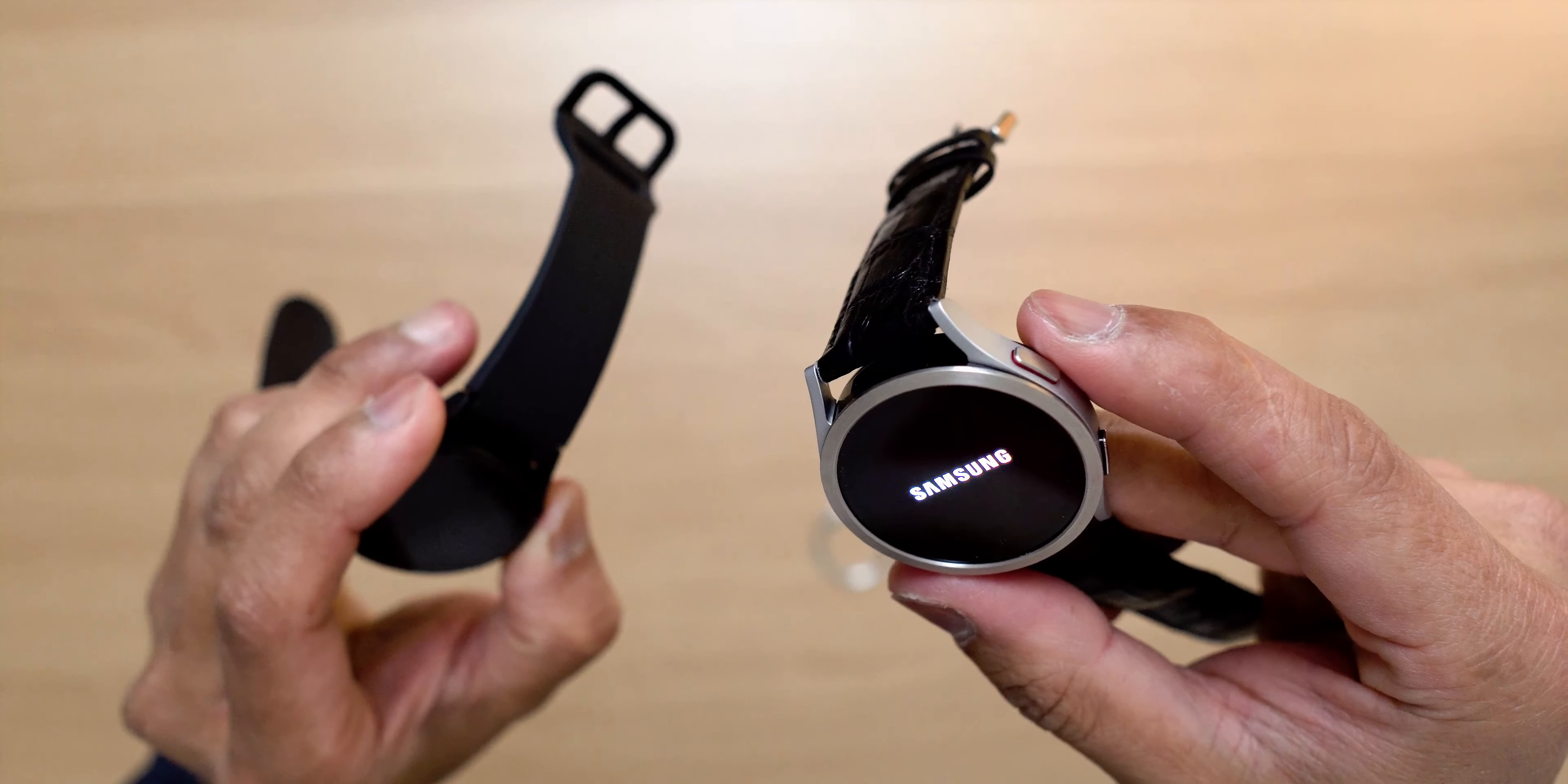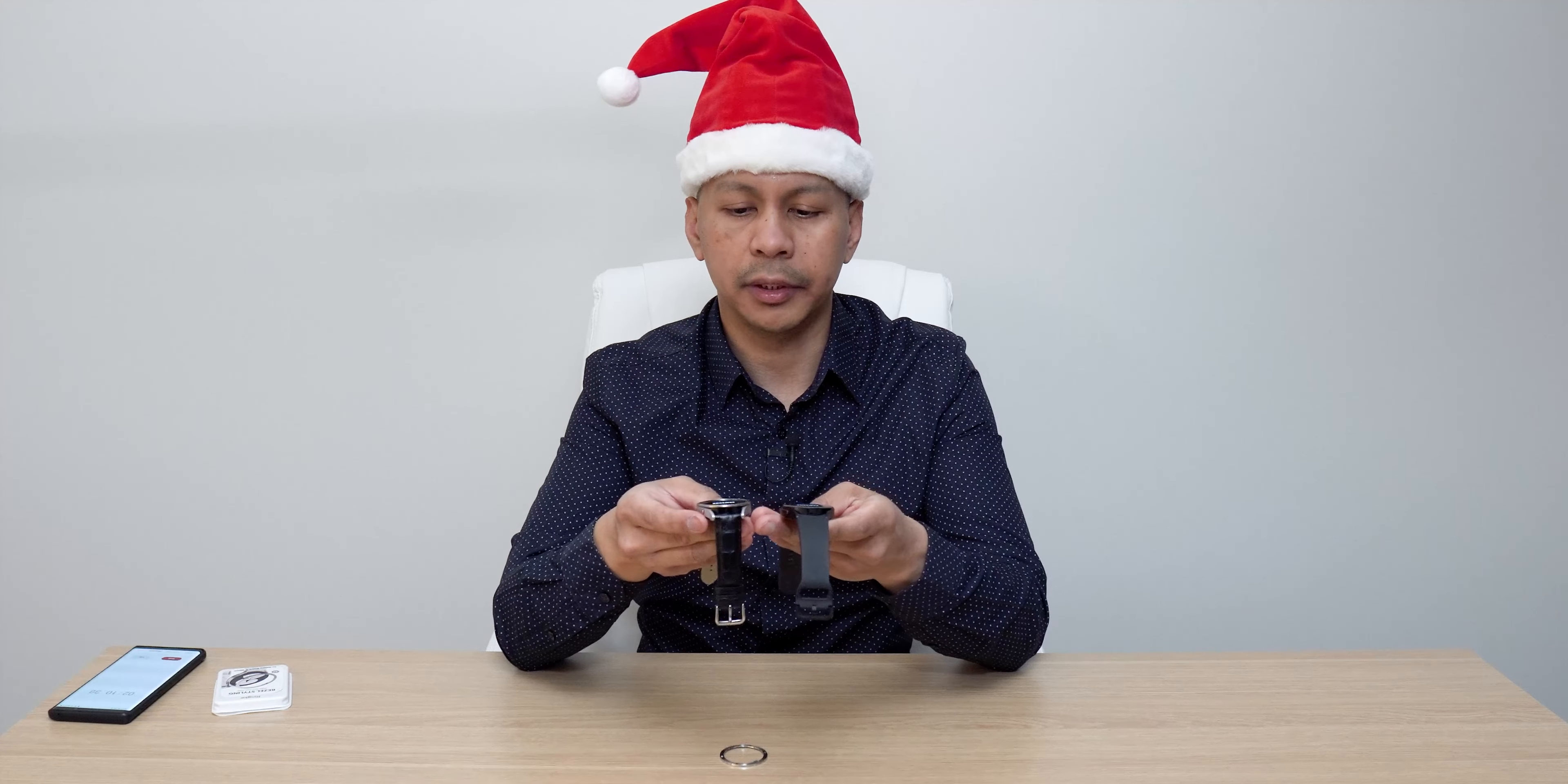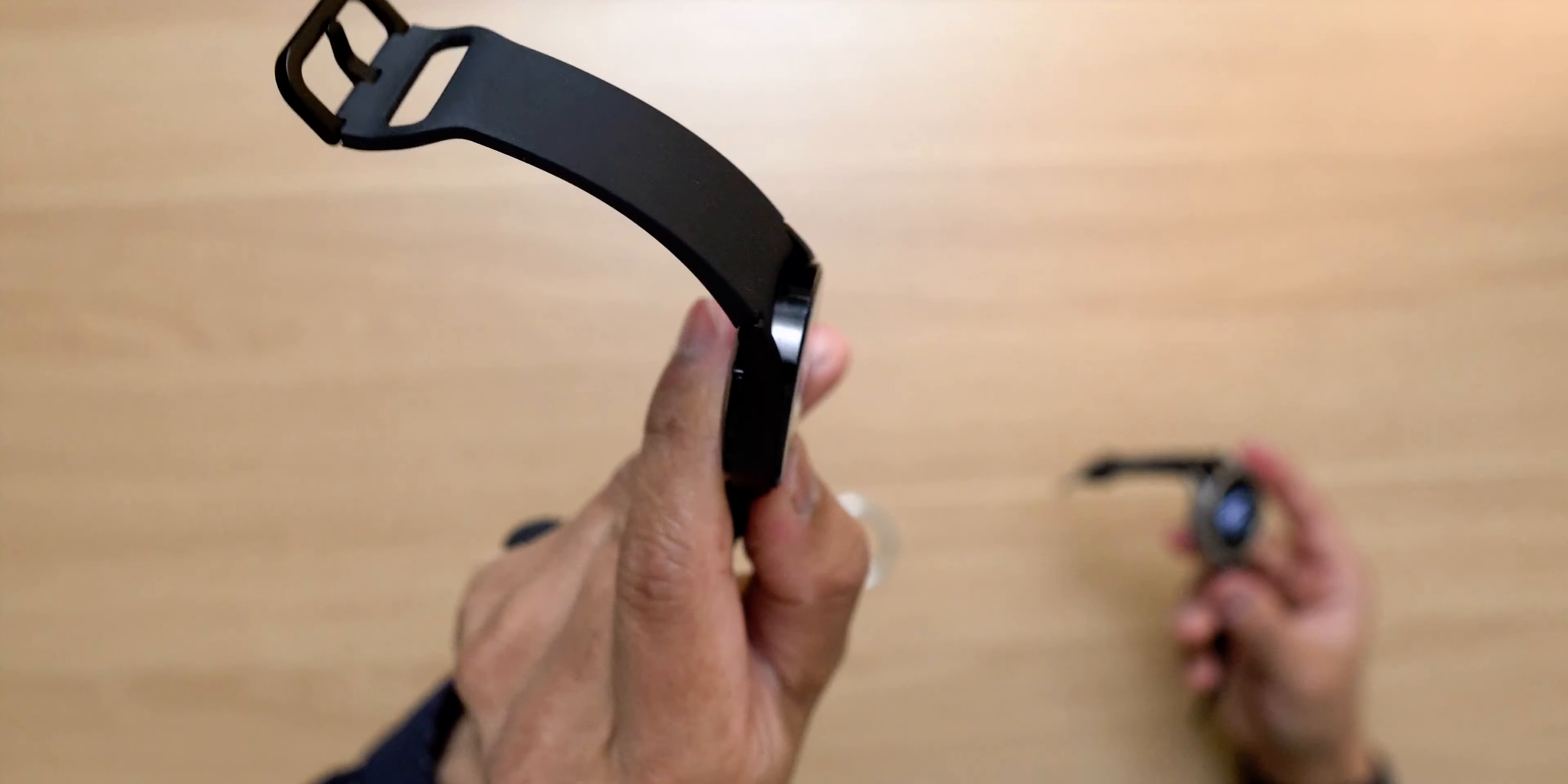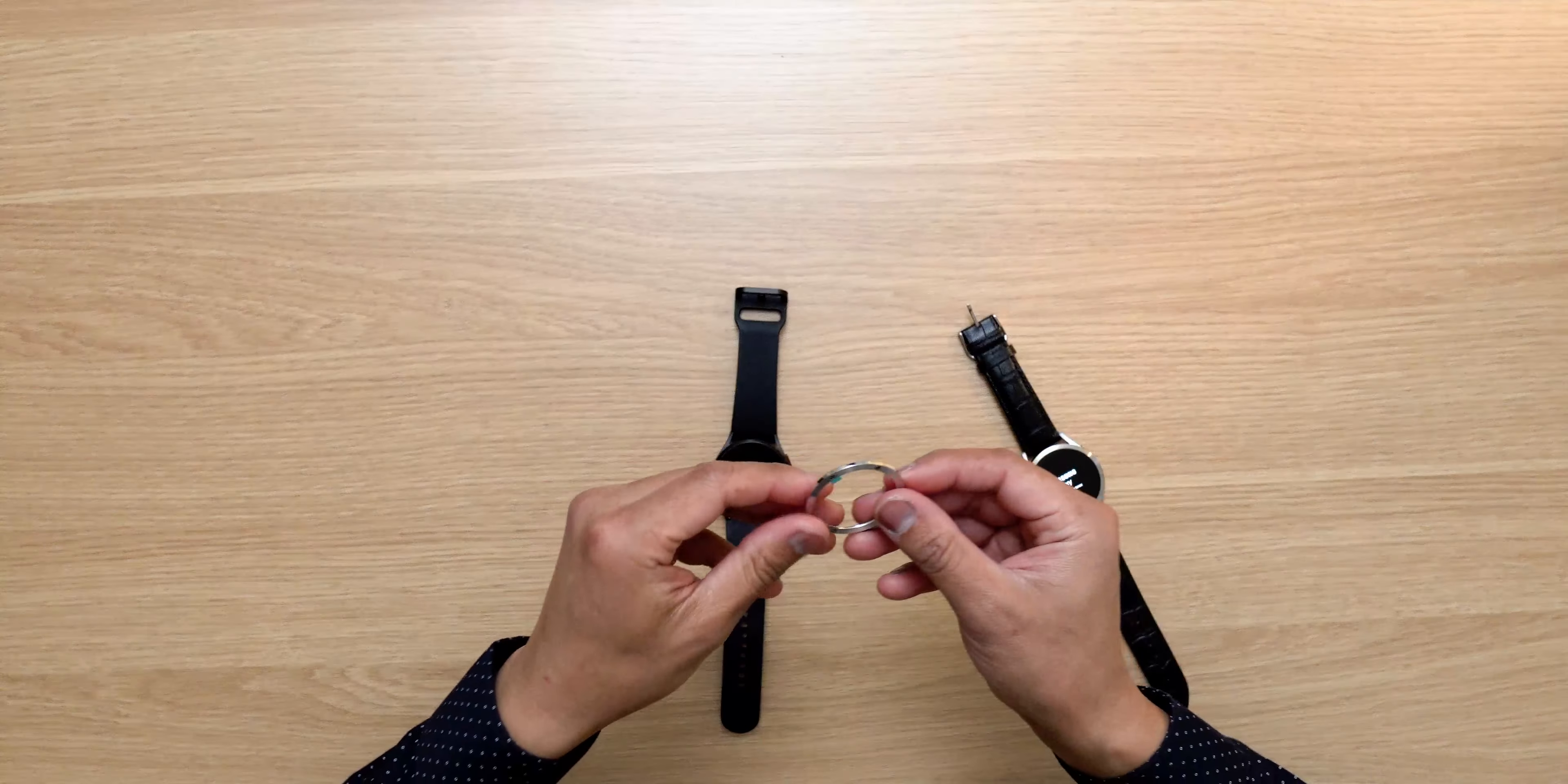So we're gonna try to put this on my Watch 4. I just want to let you guys know that all my Watch 4 does have a screen protector. The one in here, it's got the film screen protector whereas this one is the tempered one. Okay, so let's put it on the black one first, the tempered glass screen protector, and see what it looks like and then we'll try it on the other one.